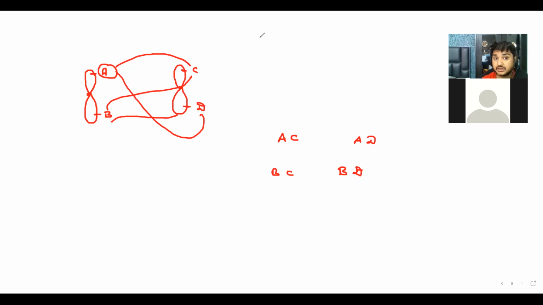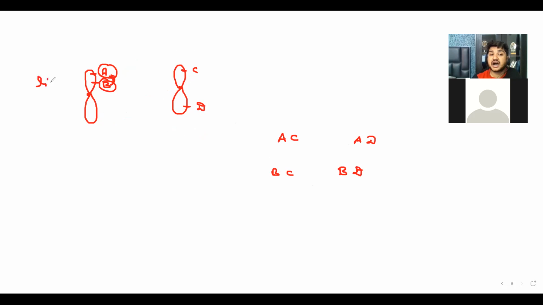But suppose A and B are becoming very close. If B is coming very close, now these two become linked. They become linked, so they are not going to combine with the others. They are attached together, so they go into the offspring together. It is not combining with C and D. So are they showing the law of independent assortment? No, they are not independent now. They are going to attach together.